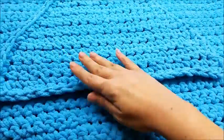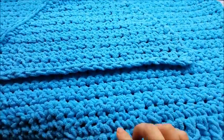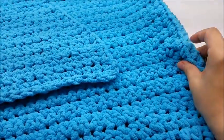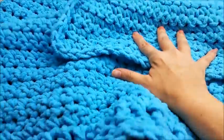And remember, you don't have to sew at the same spot I did, but you can try it on and decide where you want to sew it. But that's just what I did, from not counting this span, the 8th row up, and then I just made sure that I had the same number of stitches from this seam. So I'll show you how we're going to sew it real quick.